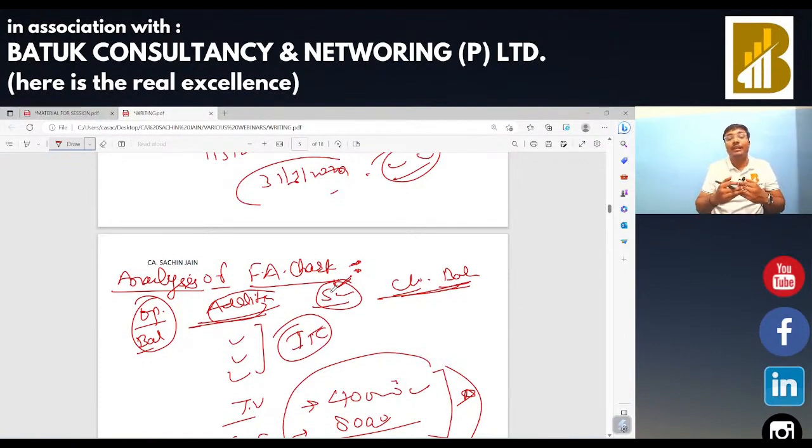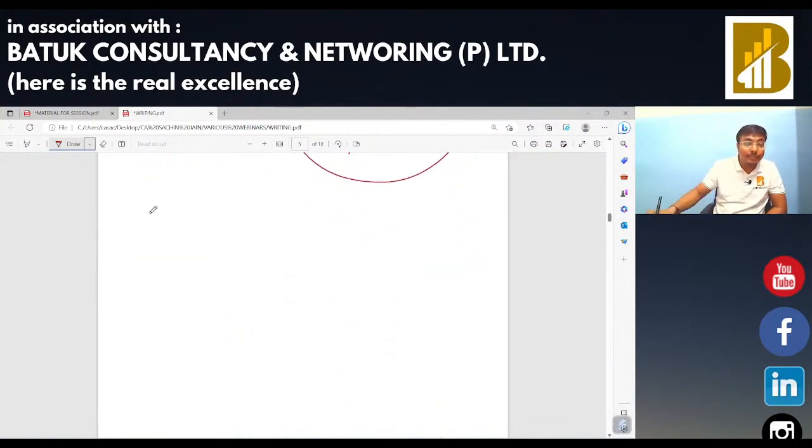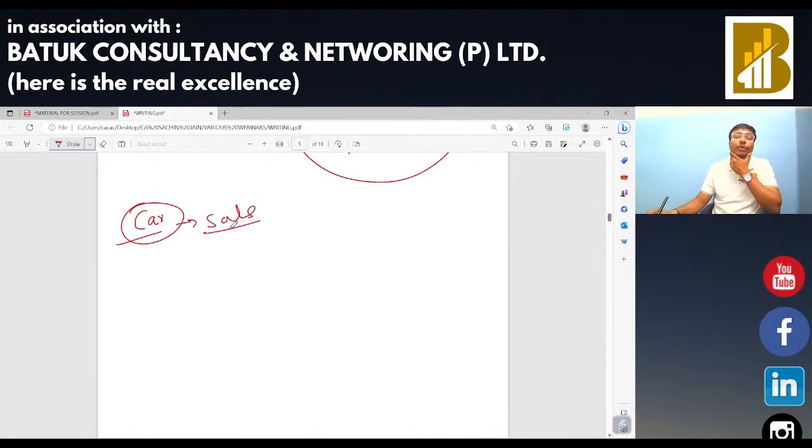Okay, suppose there is a sale of a plant, and there is a sale of a car. In that case, we need to check that GST is paid on that particular type of supply, the sale of a car. What will be the rule for paying the GST? In case of car selling, in maximum cases you will find this type of term, so I am going to discuss that.